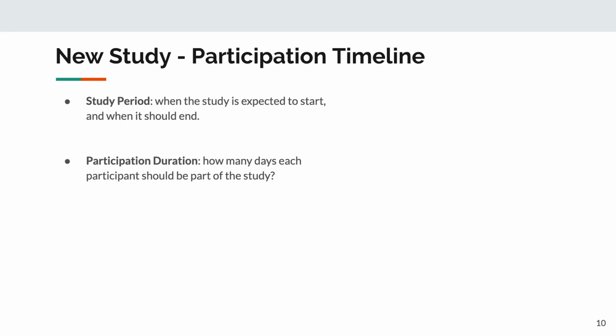The study period basically says when the study should start and when it should end. Not how long you need to collect data from each participant, but when it starts and when it ends. If you have a hard deadline for finishing the project, you can specify it here. If there is no hard deadline, and you just intend to enroll, for example, 100 participants or 500 participants, you can set it as open-ended, and then the study can continue indefinitely.